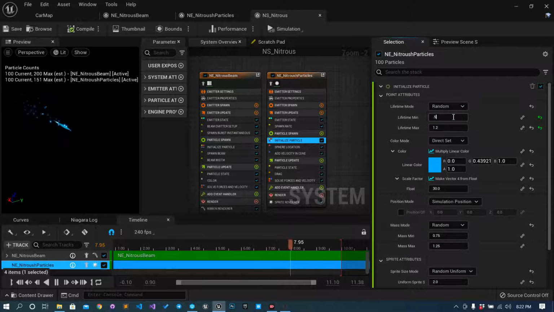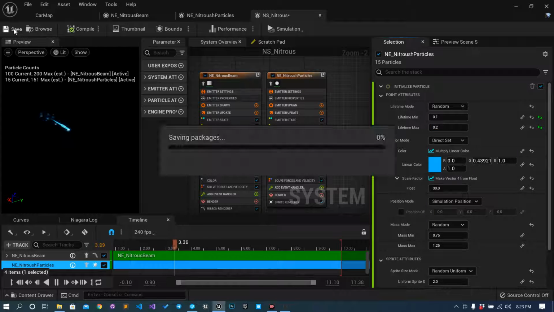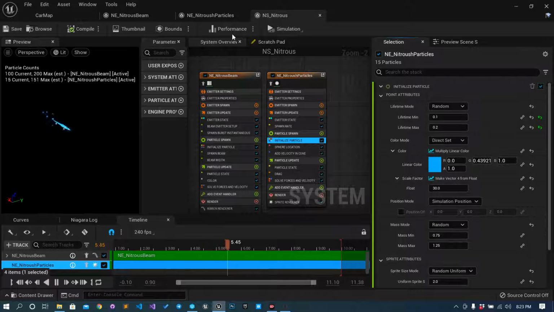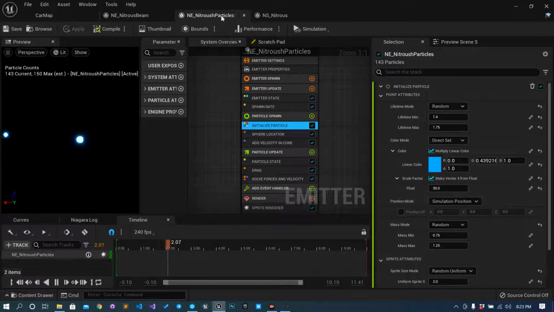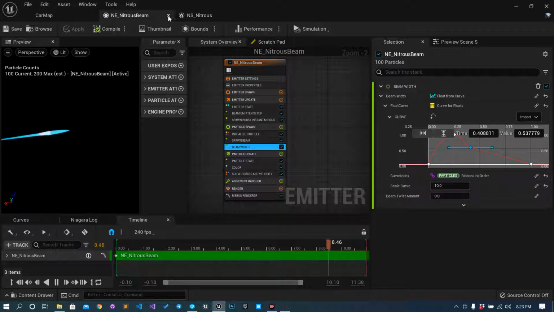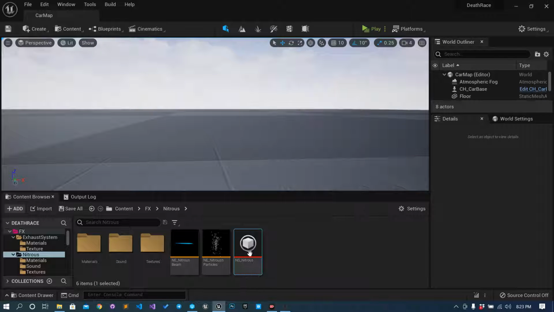Maybe 0.5 will be good. 0.5. Let's see. No. 0.2. Yep, it is good. Okay, so I will just choose from 0.1 to 0.2. Okay. So now our Niagara system is ready to go.